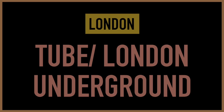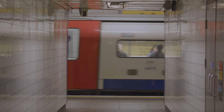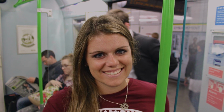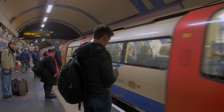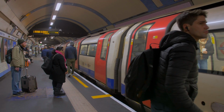Which leads us to the Tube, or the London Underground. This network of trains has stations all over the city. It's fairly inexpensive and very reliable. We used it for the majority of our visit in London and found it easier and faster than driving around the city and paying for the limited parking or getting a taxi. I highly recommend using the Tube for anything that's farther than you want to walk at the time, but make sure to mind the gap. You loved them saying that when we heard the recording.